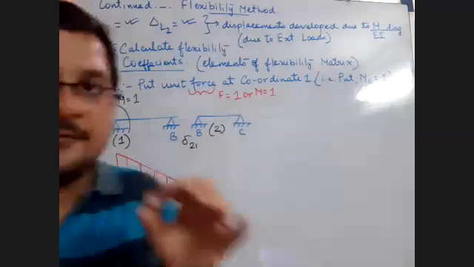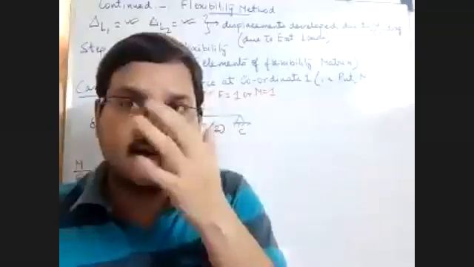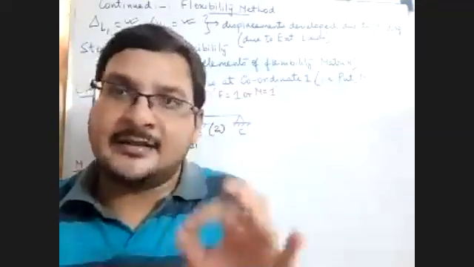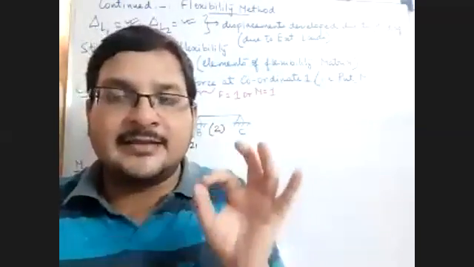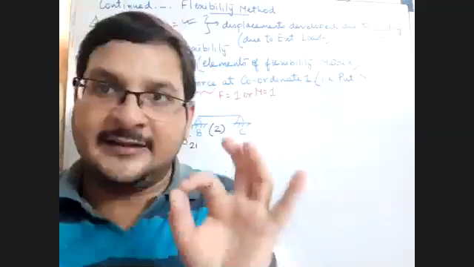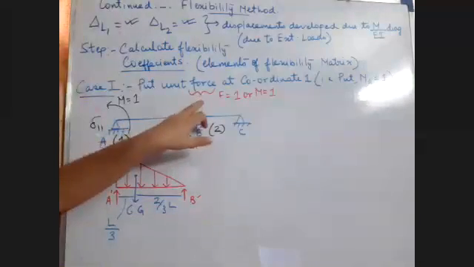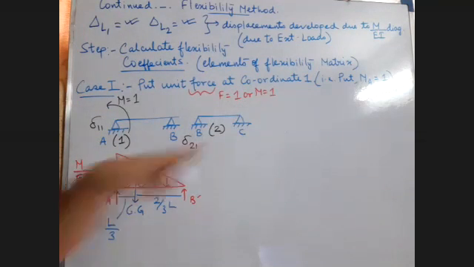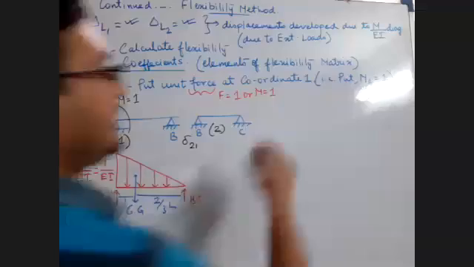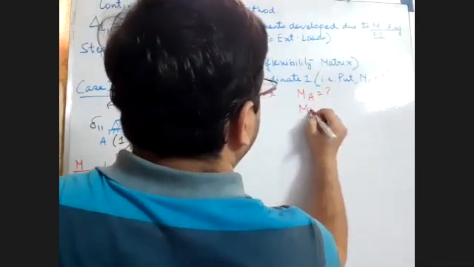I told you from the very first day that in matrix method, force is a general term used to represent either vertical force or bending moment. And displacement is a general term for either vertical deflection or slope. Okay. So force can be vertical force or bending moment. And here I have taken the redundancy. We had taken the unknowns MA unknown and MAB unknown.